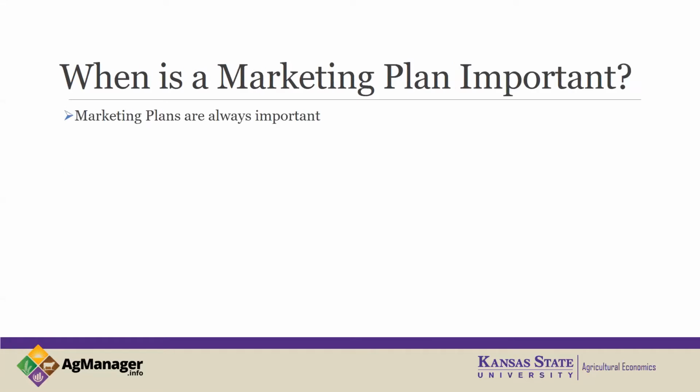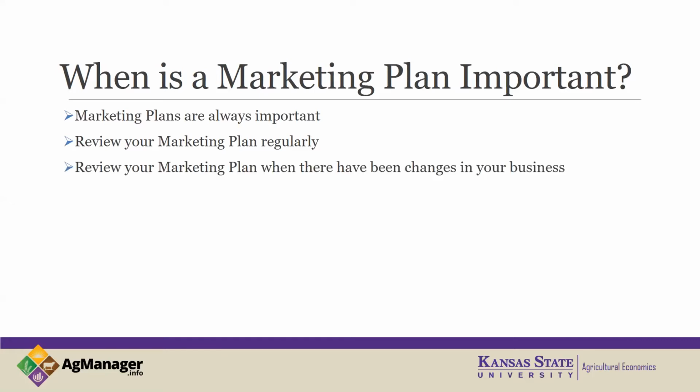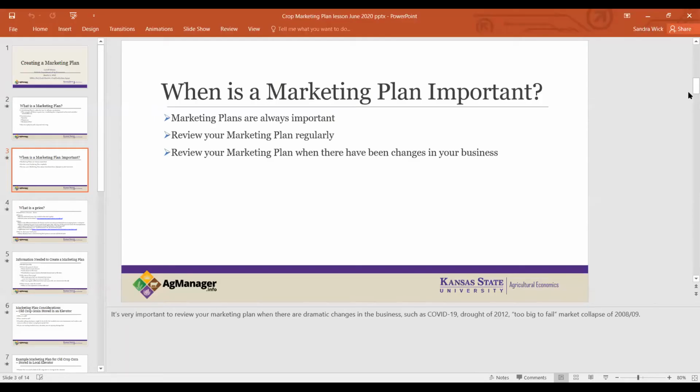So when is a marketing plan important? Actually, a marketing plan is always important because it's when you have to sell that crop in order to make the most profit for your farm. So it's really important that once you make this marketing plan, you actually look at it regularly and don't just make it and put it up on the shelf and let it collect dust. Now if you have any questions as we're doing this, let me know, because we can answer your questions as you go as well.